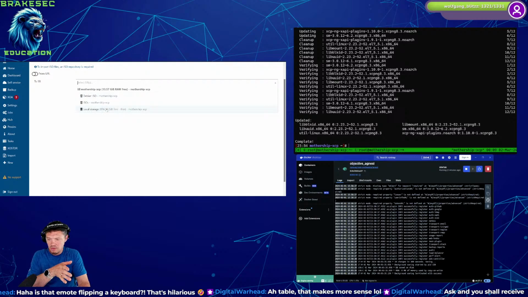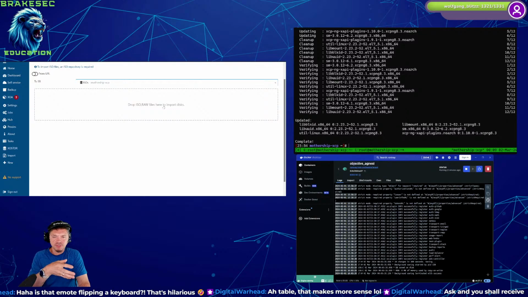When we go look at ISOs, you can drop your raw or ISO files here. So raw files would be like if you've taken an image of a CD-ROM, and then there's certain formats you can use, like UDF or ISO or RAW, which I want to say is like a one-for-one uncompressed copy, probably.